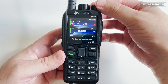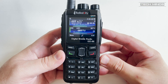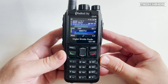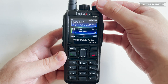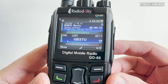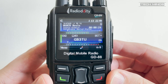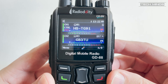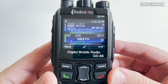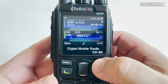So let's turn the radio on and take a look at the screen and see how it sounds on digital. As you will notice, the display can also show the contact information of the person talking. The GD88 currently supports up to 300,000 digital ham contacts stored within its onboard memory, all loaded onto the radio via the software — I'll show you that shortly. The GD88 has two VFOs, both of which can be used at the same time even on the same band. VFO A at the top is currently tuned to my hotspot receiving on 438.800 MHz. VFO B is tuned to a local analog repeater on 433 MHz.